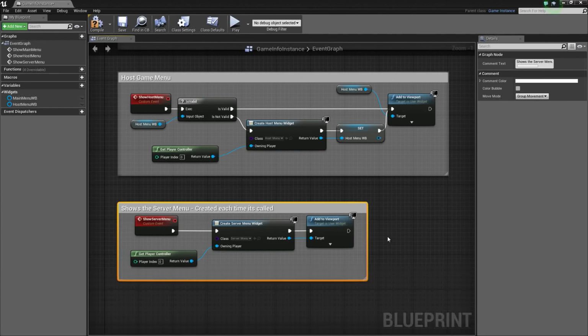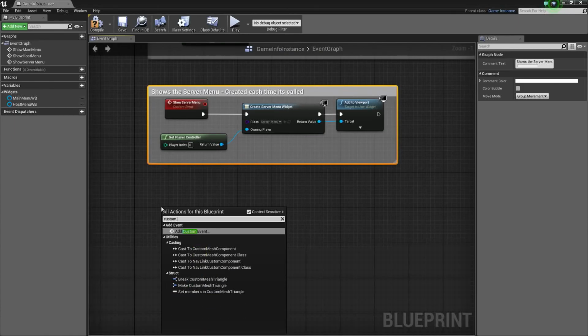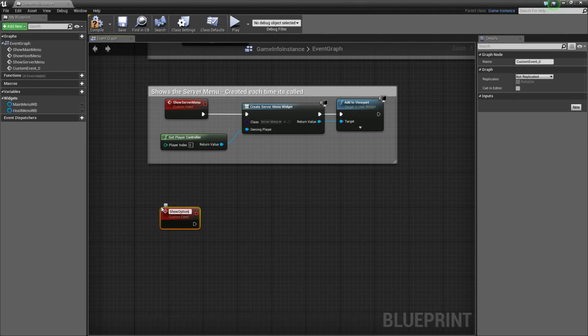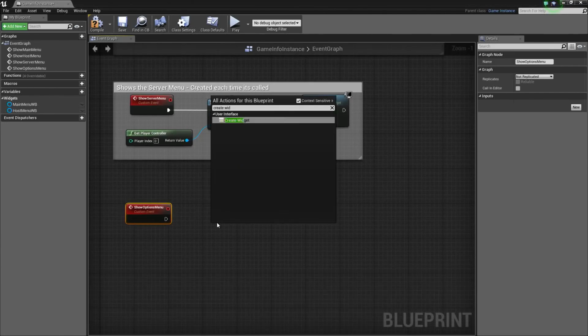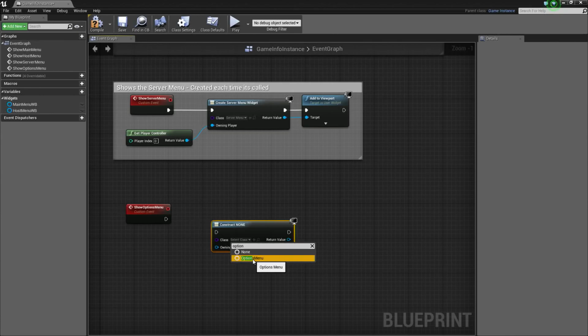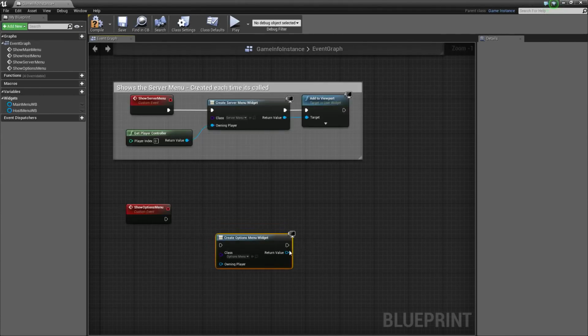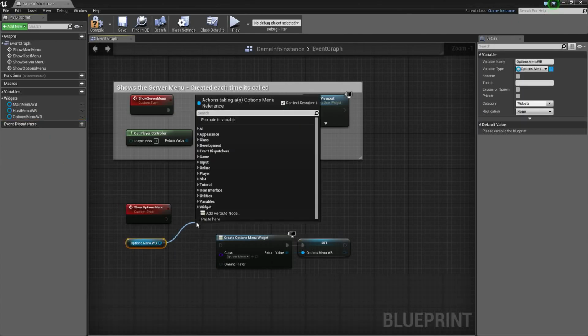Let's go into the options menu now. So we're kind of working our way down the main menu. So let's right click, custom event, show options menu. And let's go ahead and right click, create widget. This drop down, options menu. For this one, we will store that as a variable. So I'm going to right click on this pin here, promote to variable called options menu WB. Just so it's consistent like the other ones, put it in the widgets. There we go. We'll control and drag that in. Drag off of it, is valid.